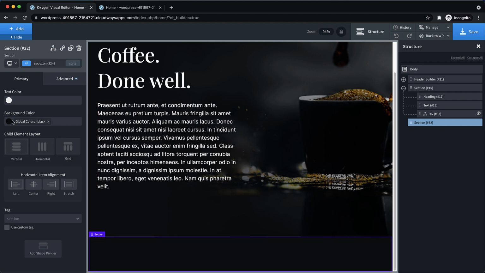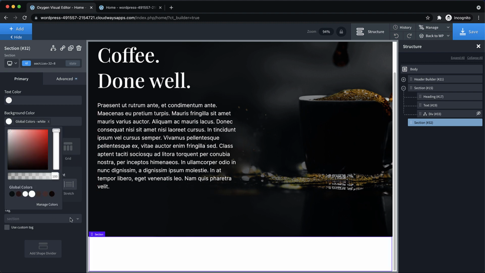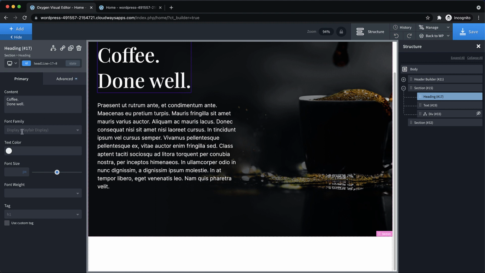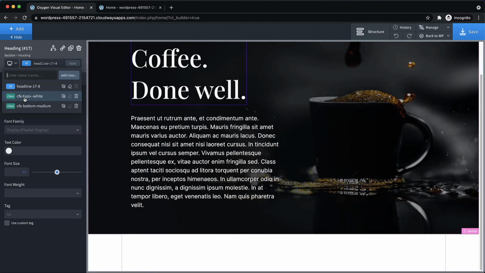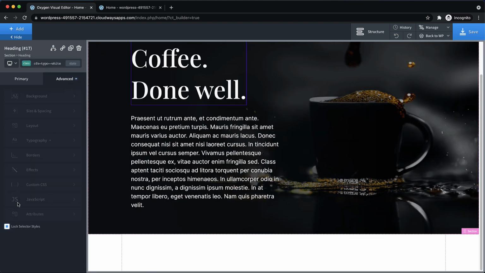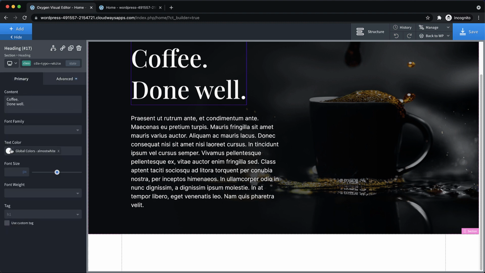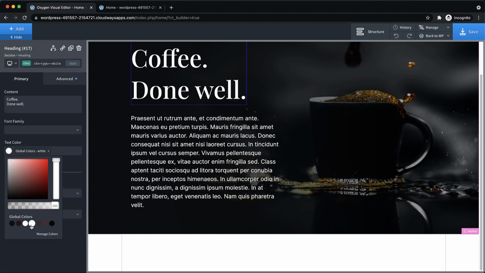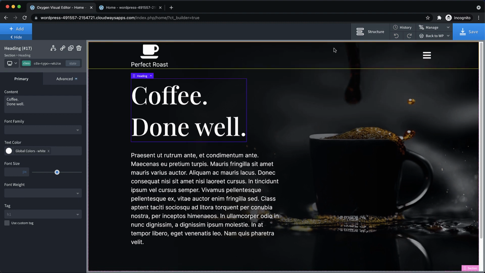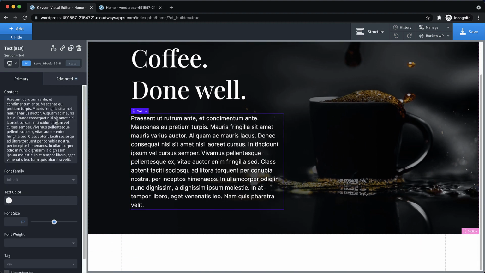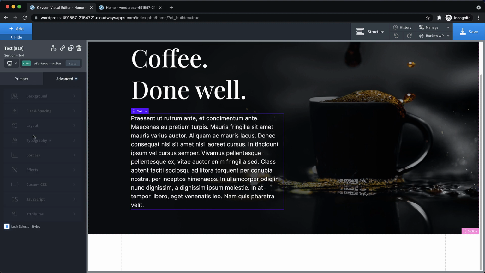So we actually want this background color to be white. And I'm going to change this heading text. So CFE typo white. Let's go in and change that to actually white, because I don't really like that off white when we're using actual white up here at the top. Let's check our text. That's using the same class, so we don't have to adjust it there as well. Lock that class back and go to text block.